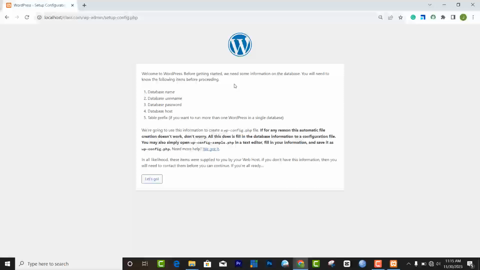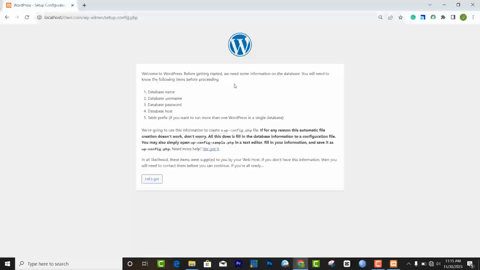Okay. Then number three, database password. In this case, the database is created by default without a password, so it's null. Null means empty. So it's blank. Yes, so where we have database password, we will not put anything there.